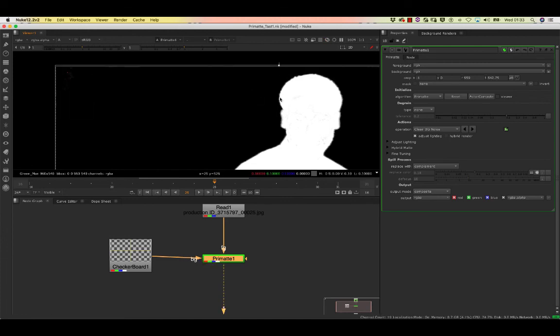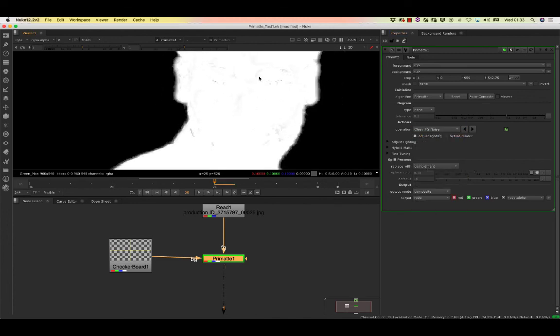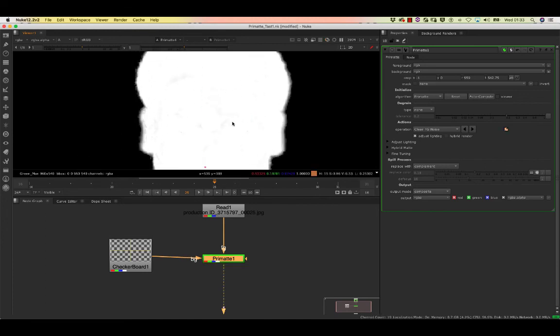And then with my foreground as well, as soon as you see the opaque there, I can still see some noise. I can go now and start cleaning that as well. So there we go.